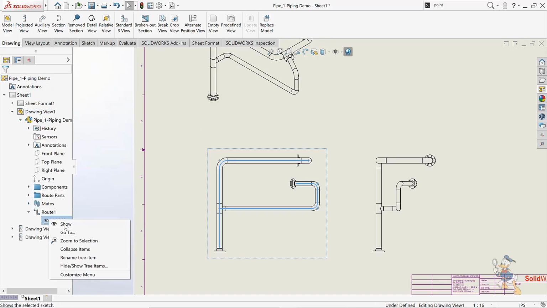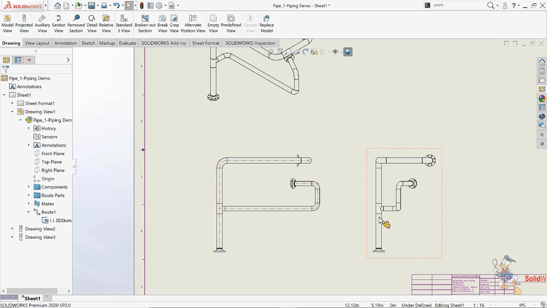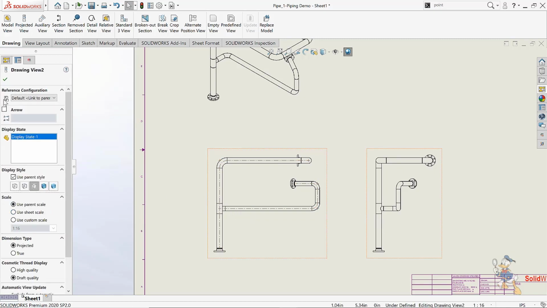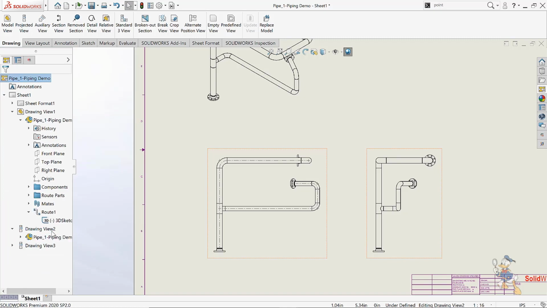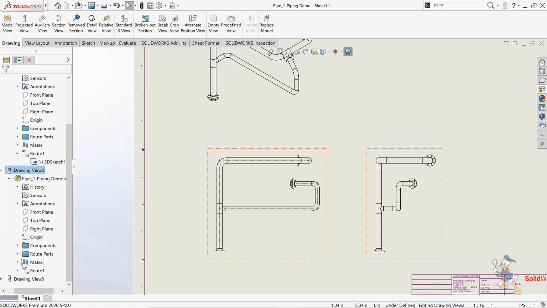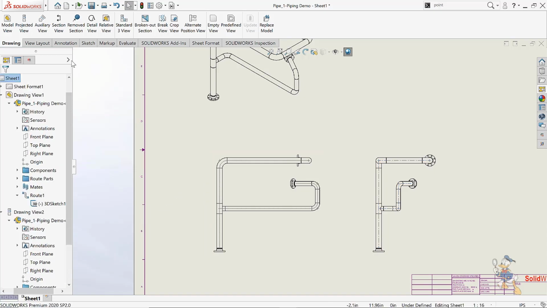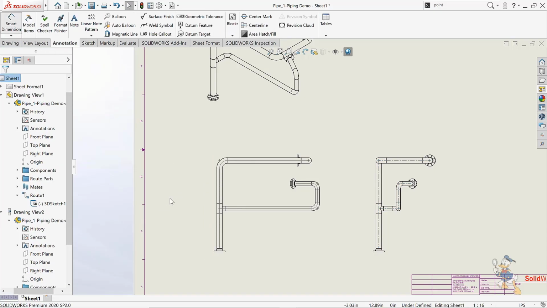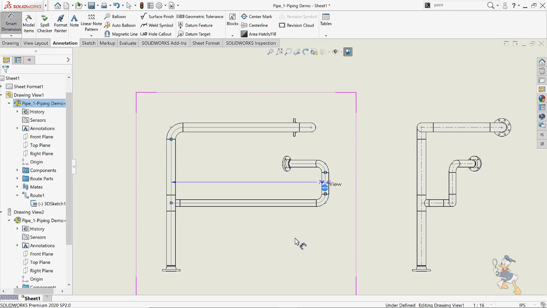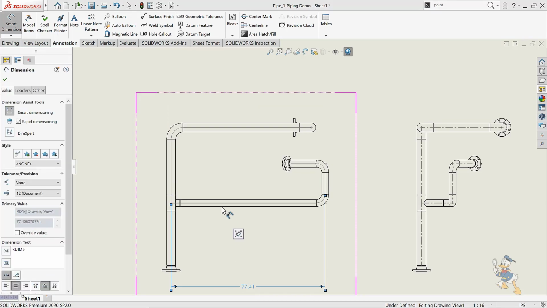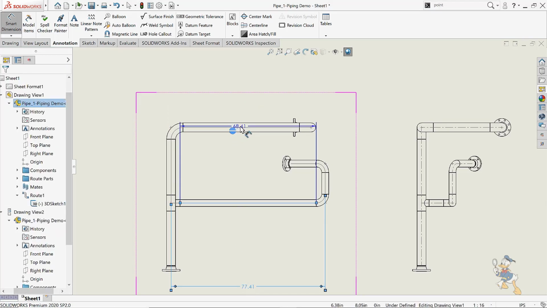Yeah, I just need to show it from here. The center line is there because our sketch itself is our center line. I just need one more center line over here. Yeah, we got it. So we can start the dimensioning. We can dimension it by using the Smart Dimension tool under the SolidWorks section.